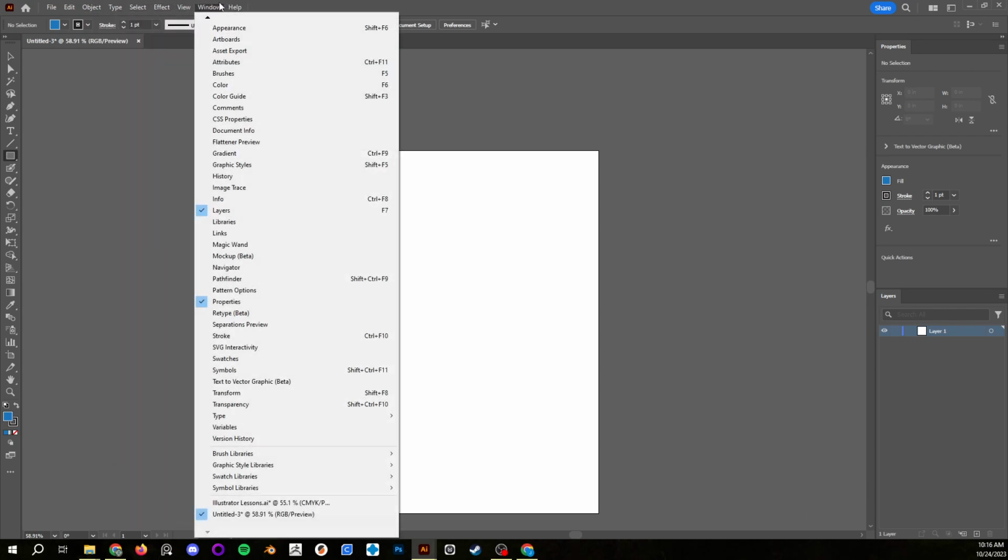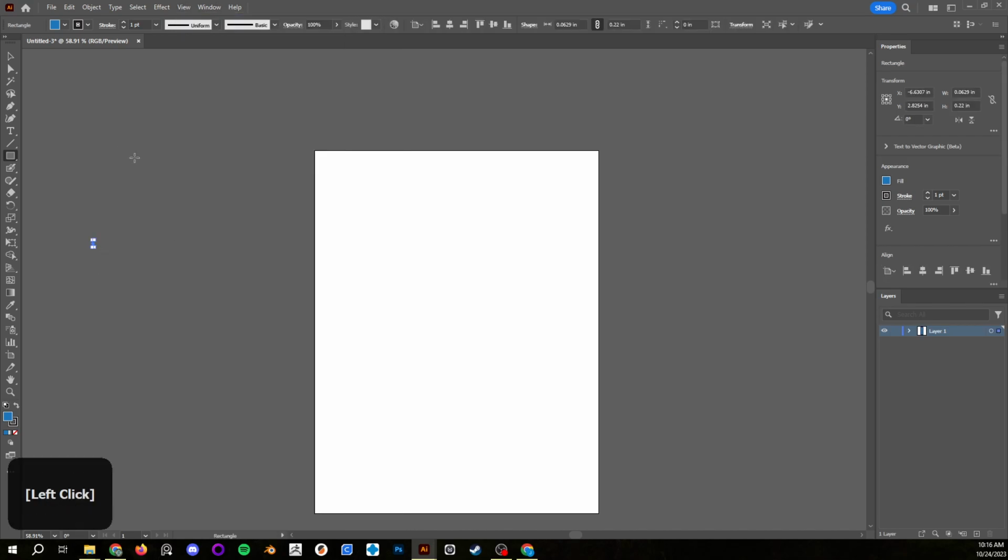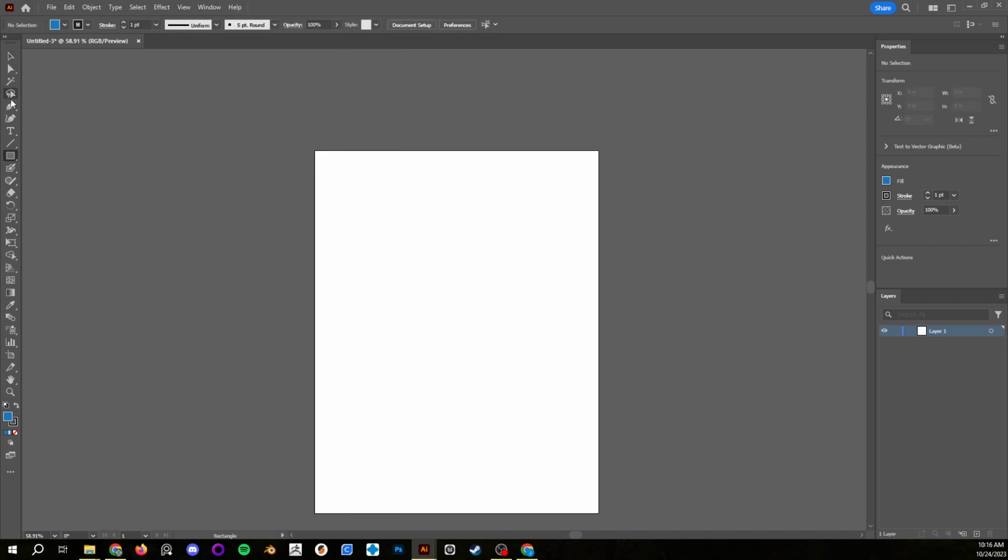One of the most important ones that we have is Window. We're going to go over Window in a little bit, but this is where you find all of your different panels, toolbars, the actual object that you're working on, the canvas space that you're working on, and other things as well. So on the left, we have our toolbar. This is where all the tools are. We're going to have a whole video where we talk just about these and how to get those all mastered.